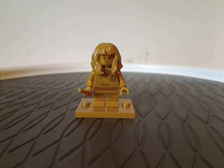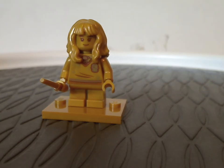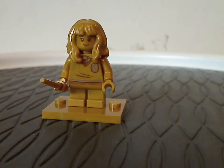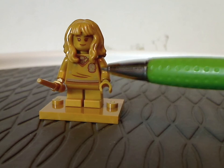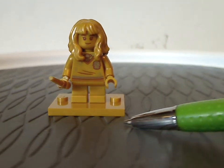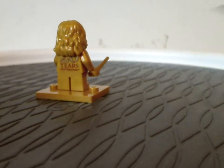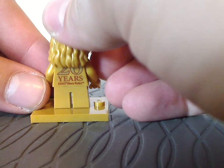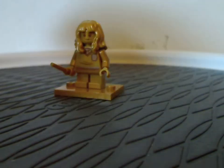Last of all is Golden Hermione — the hair piece and everything all in gold. The torso print and face print are done well. The base piece is the collectible minifig base plate, also gold. The back torso print just says 20 years LEGO Harry Potter, kind of like what we did two years ago with the 20th anniversary LEGO Star Wars.